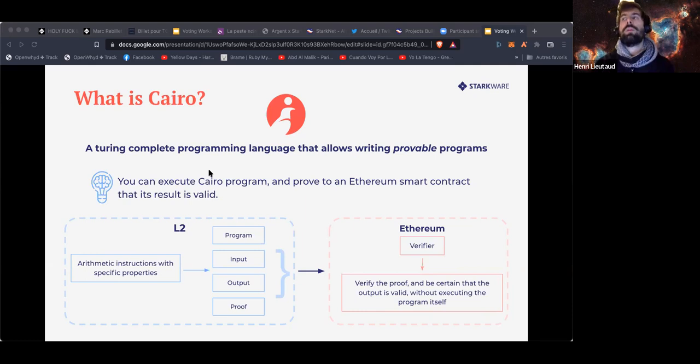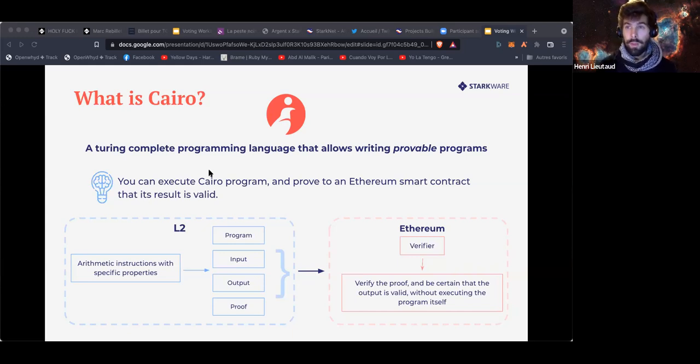The particularity of these programs is that they are what we call provable, in the sense that a person A can run a program and give to person B the output of this program and a proof that the program did indeed reach that conclusion, without person B having to run the program herself.